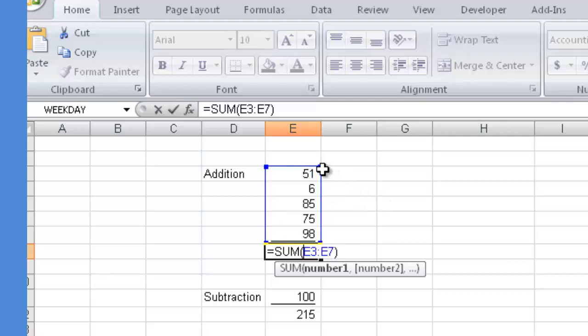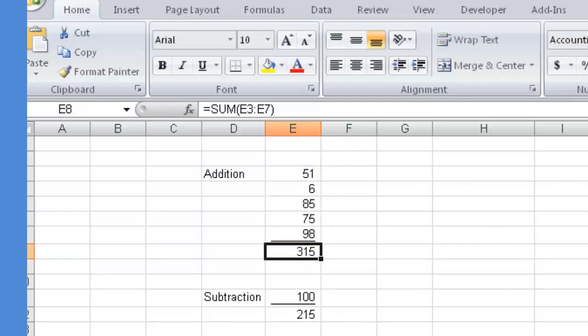So you see the little button, there's a tiny button on the corner, and you can grab that. If you want to change that, you can drag it up or down and you'll see that it's changing. It says instead of E3 to E7, it's now up to E2, up to E1 to E7, and as you drag that around, you can also drag it sideways. You can grab a whole bunch of numbers out to the side and above and collect them, but we'll put it back to where it was. Okay, so we're just going to press enter on that.